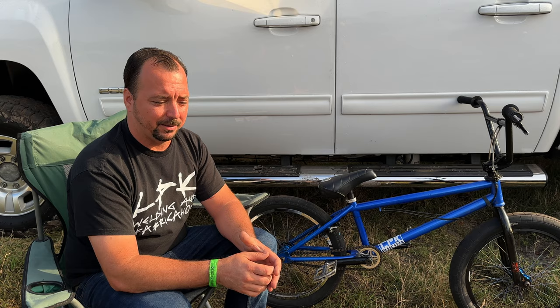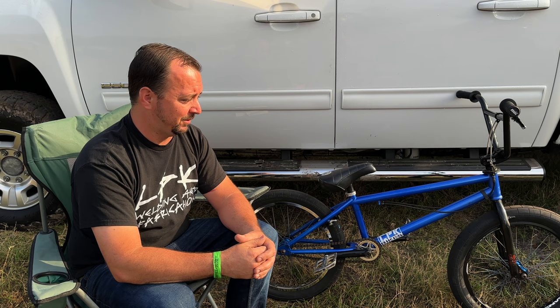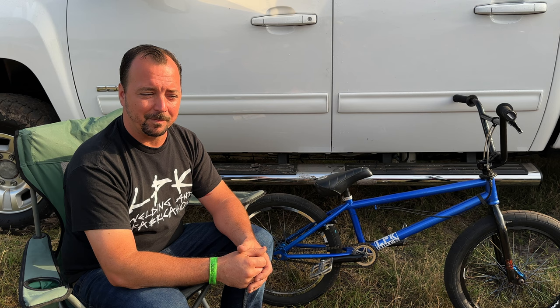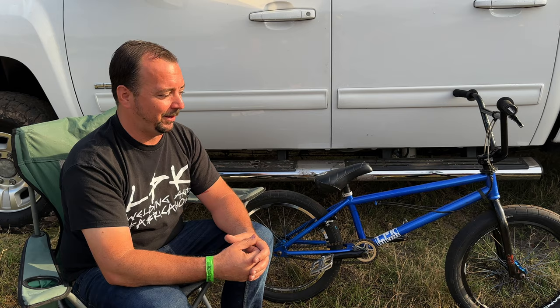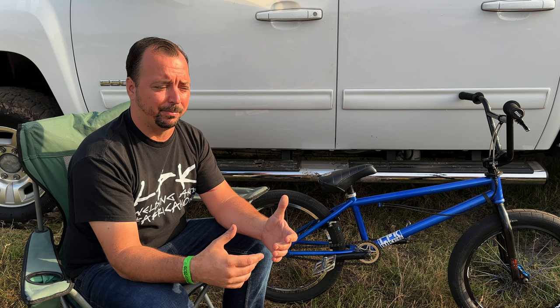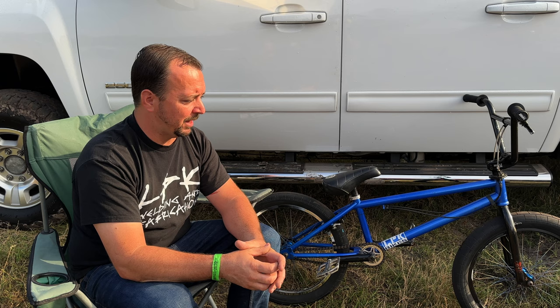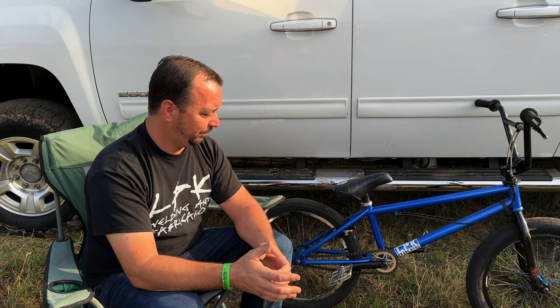Getting the welds smooth — guys like Ted James, TJD on Instagram, Mike with Dutch Bikes, and Mike Laird — everybody knows these guys are very good welders. My welds are looking good quality but not quite a Mike Laird weld yet. Every frame it gets better because it's a learning curve. I've built two street frames for some guys with weird geometry. Frello Bikes — Danny at Frello helped me out with some pieces to build my fixtures, he's a machinist and made heat sinks for me, so I built him a frame.